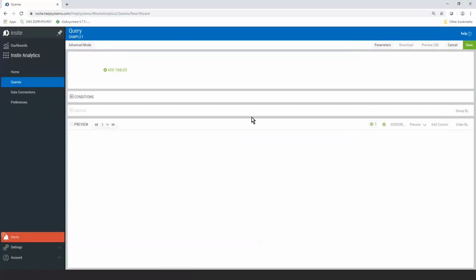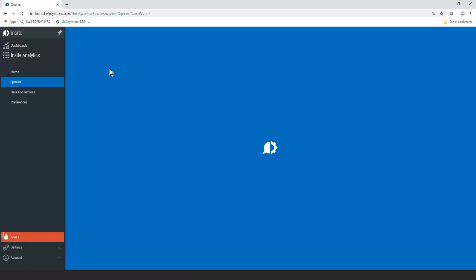I had a screenshot of this. Of course, it was all filled in the PowerPoint. But let's go ahead and create one. First thing you need to do when you're querying something, of course, is tell it where the data is coming from. So I click on the add table at the top. And since I'm in Wisdom Mike's, it's making its connection out to that system.